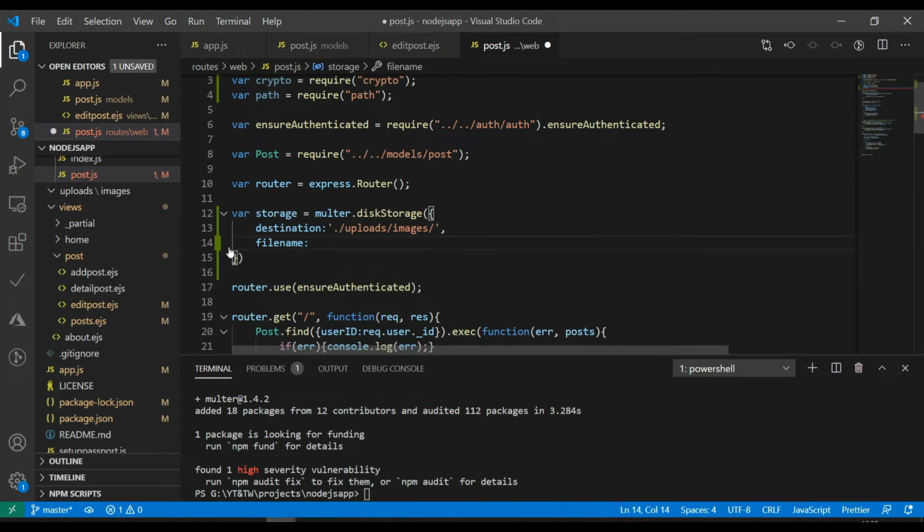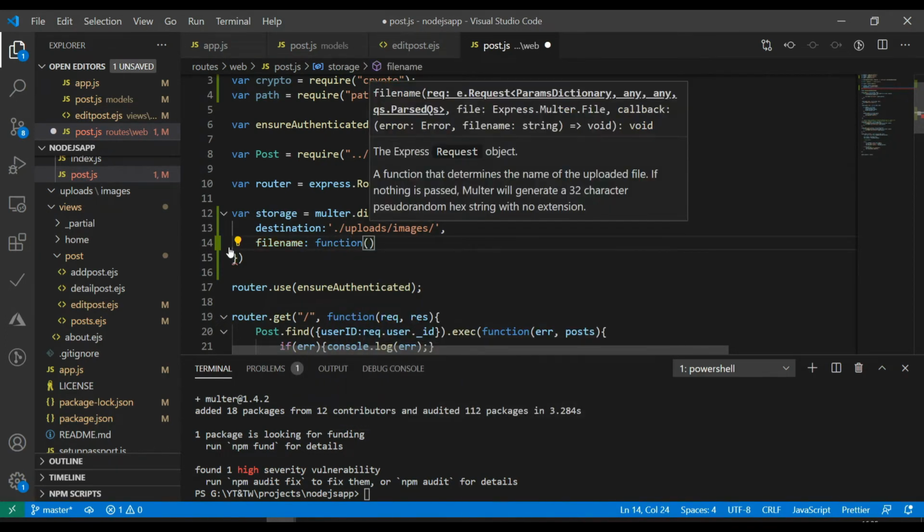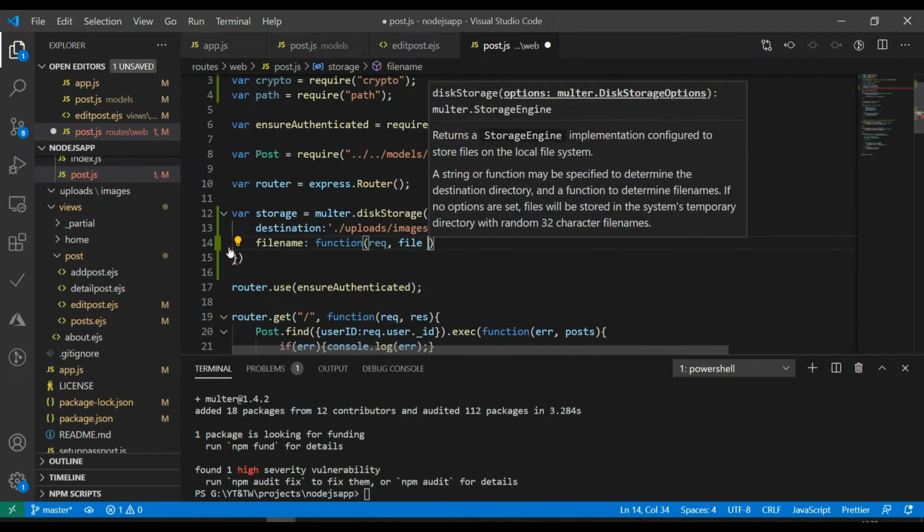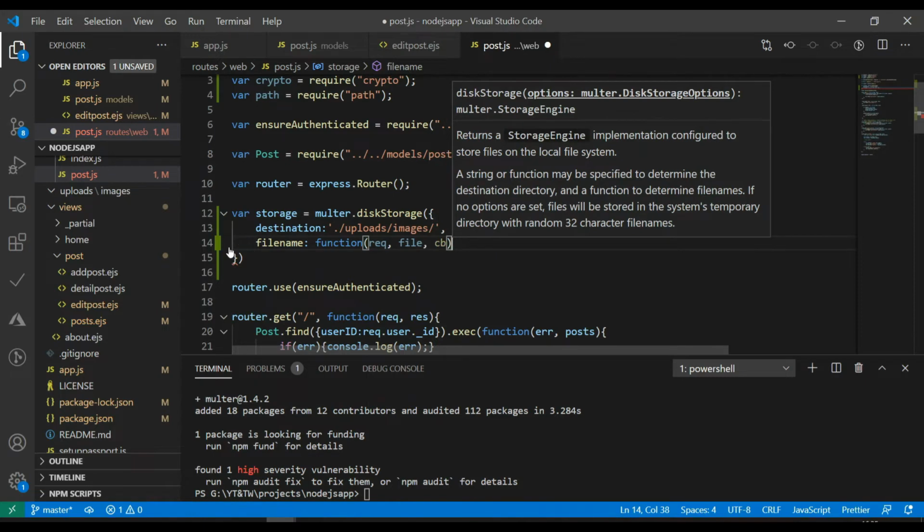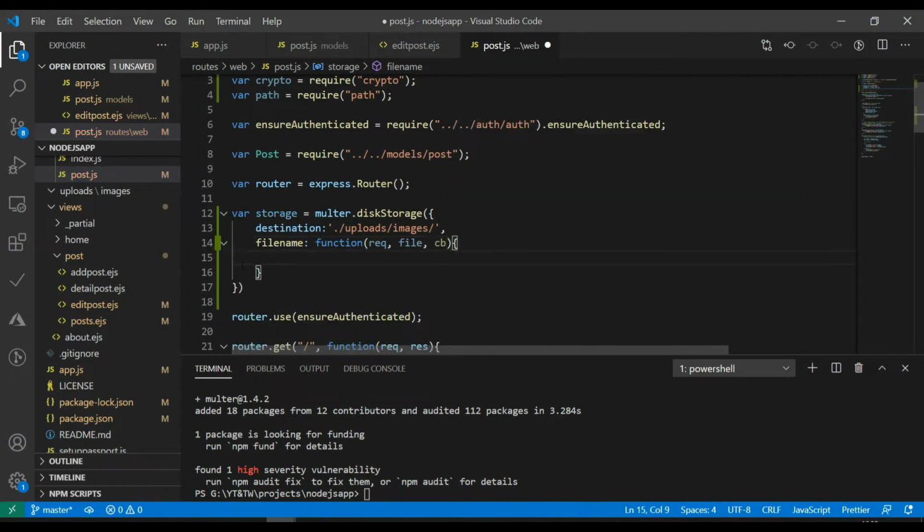And the next thing we would like to do is add a filename. For the filename, we're going to use a function to generate it. This function is going to take req, file, and cb. What we want to do with this is tell the application to make a random byte string, and this is what the file name is going to be.